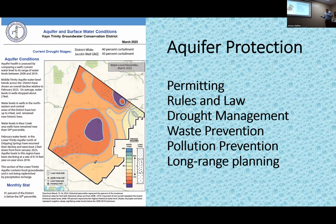In the southern part of the county, we don't really have access to any surface water or what I call exotic water from east of here in the Carrizo Wilcox that many of your legislators will say is a bottomless pit of water. There are lots of pipelines coming out of that aquifer that are benefiting the city of San Antonio, the city of San Marcos, and the city of Kyle, and those folks. We don't have access to any of that water. It will be very expensive if we try to get it up here.